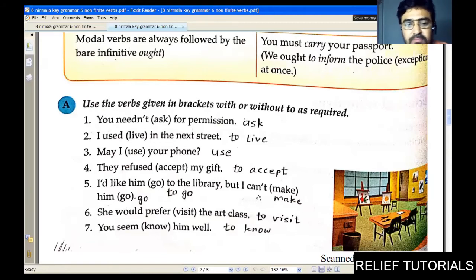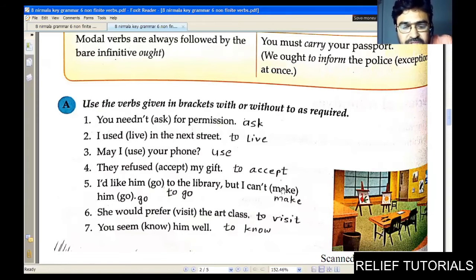So make is a causative verb. When you want somebody to do a task, and you don't do the task but you make somebody do it, that is, the action is not done by you but you made somebody do the action, that kind of verb is called a causative verb. They inspire others to do the action, and they are make, have, and get. Make and have are followed by a bare infinitive, and get is followed by a full infinitive.